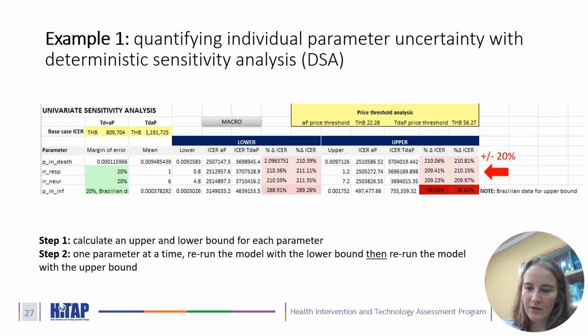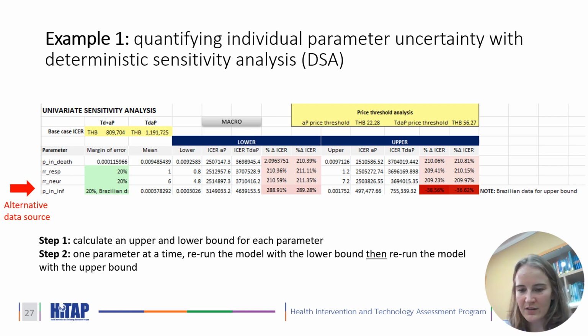Another way of doing it, if you don't have that kind of spread or deviation given to you in the results, is to take a certain percentage. So in this case, we did plus minus 20%. Some people argue that maybe you should be a bit more conservative and use like plus minus 100% of the value, but you kind of set some arbitrary way of setting what your upper and lower bound is going to be. Another way of doing it is almost a bit like a scenario analysis.